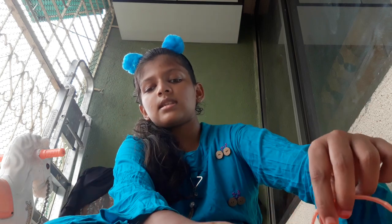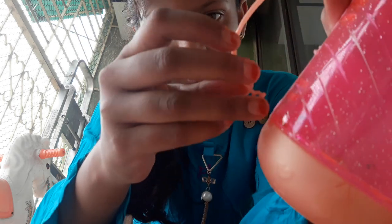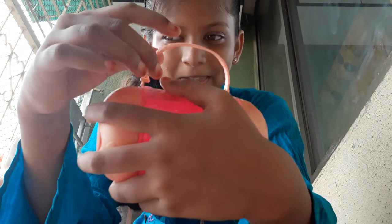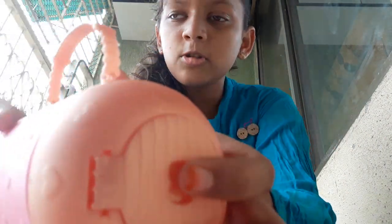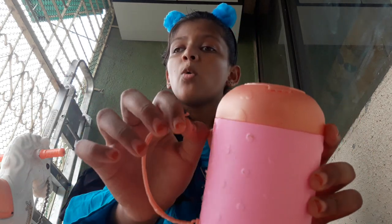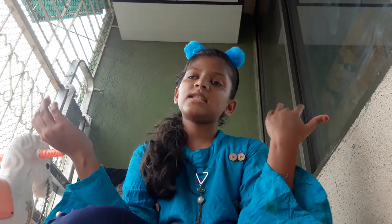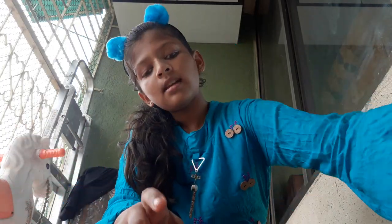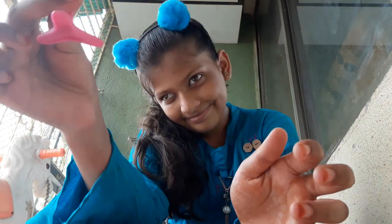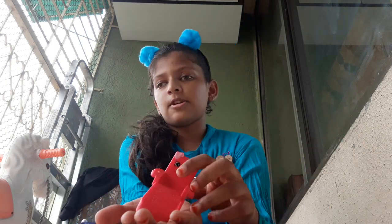So this is my LOL box, which broke from here when we tried to fix it like that. It comes out. How did it break? Because I was trying to get this out and then this one stick got off, so that's why. Now it's time for the Shopkins happy place set. So the umbrella. And the cute relaxing chair.